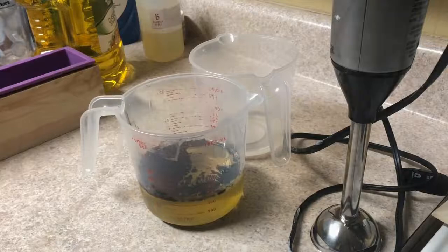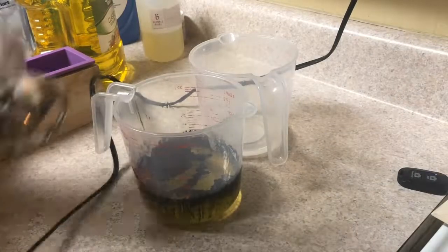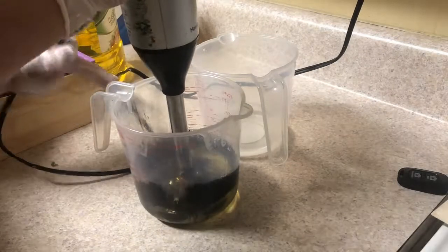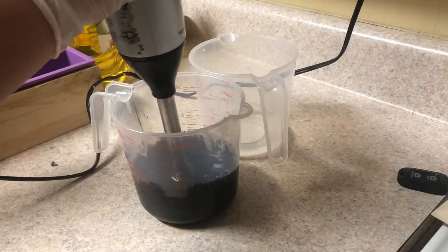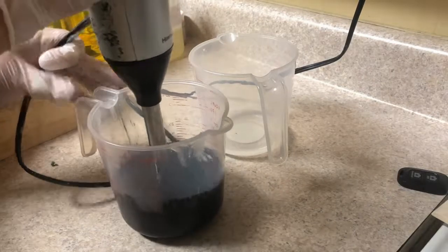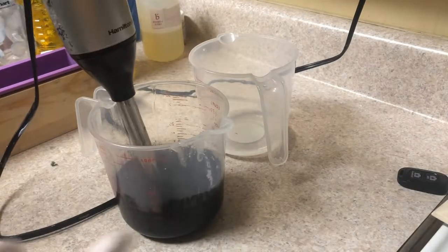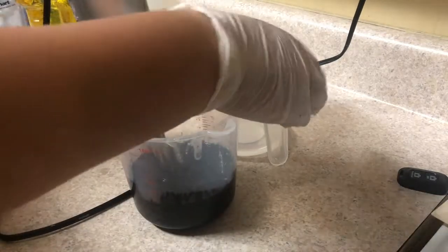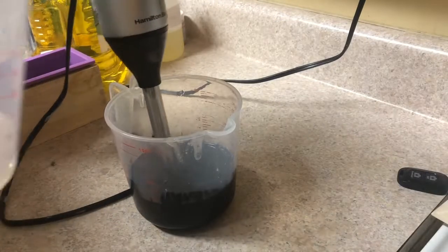Here's where we encounter my first mistake. First, I mixed the activated charcoal into warm oils. I've seen soap makers mix their colorants into oils before adding lye, and I wanted to try it. However, once I added the charcoal, I realized it was so dark that I couldn't tell when the oils reached emulsion. Thankfully, I was leaving this part unscented anyway, and I just waited for it to reach trace.